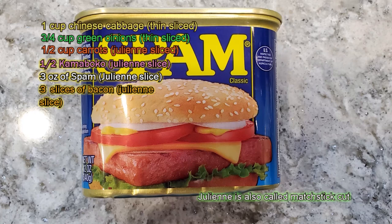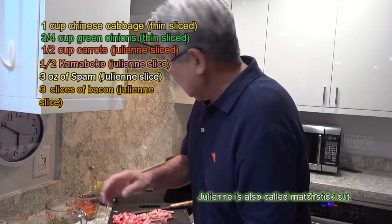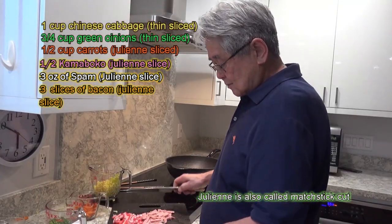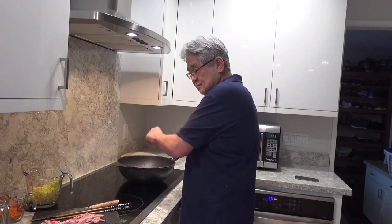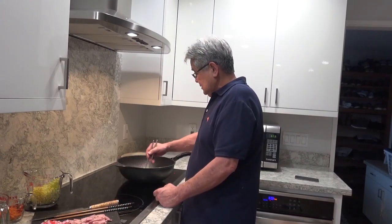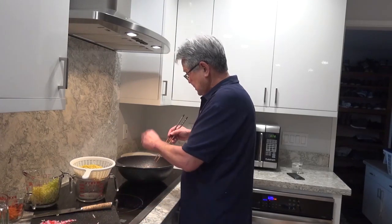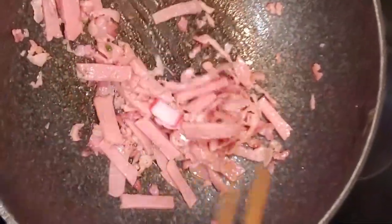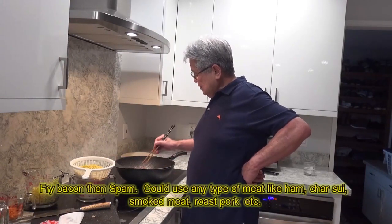Now this is a key pan. I use about one part of this pan. Everything tastes good with bacon, so I'm putting some bacon in. Throwing some bacon in to fry it up — bacon goes in first. I put about three slices of bacon in there and maybe about three ounces of spam. The reason I fry the bacon first before the spam is so the spam doesn't get all dry. You can also use smoked meat or Portuguese sausage — whatever you find in your fridge.